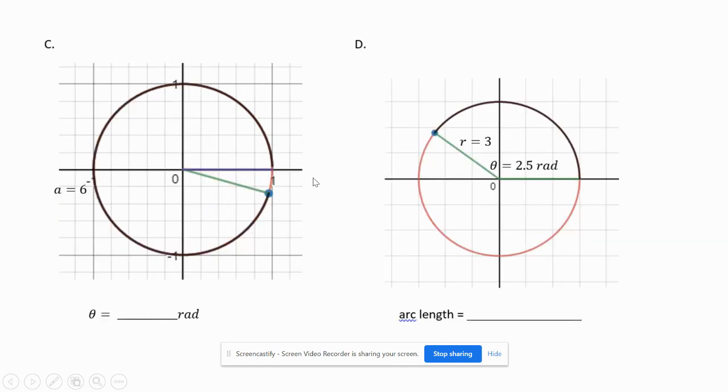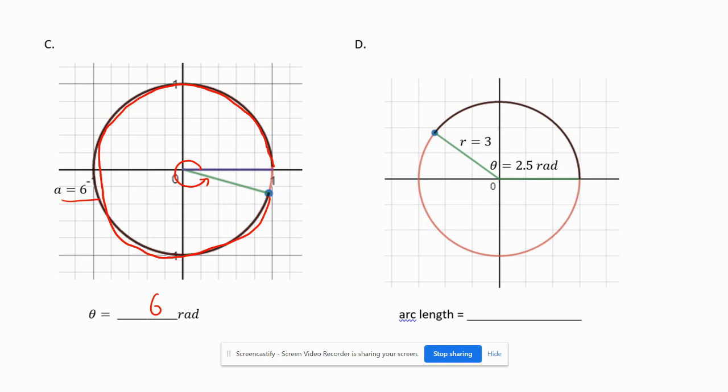If we have this one over here where my radius is 1, and I travel an arc length all the way around like this, where this is an arc length of 6, that means this angle from here to here is 6 radians. Now this question is going to be a bit different, where we're telling you the radius of the circle is 3, so it's not 1 anymore. The bigger circle has a radius of 3, and the arc length, so the sector angle, is 2.5 radians.